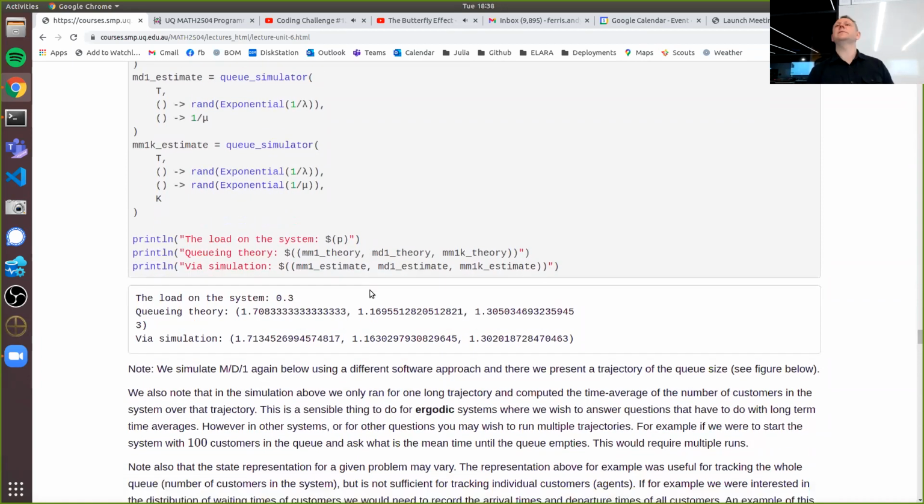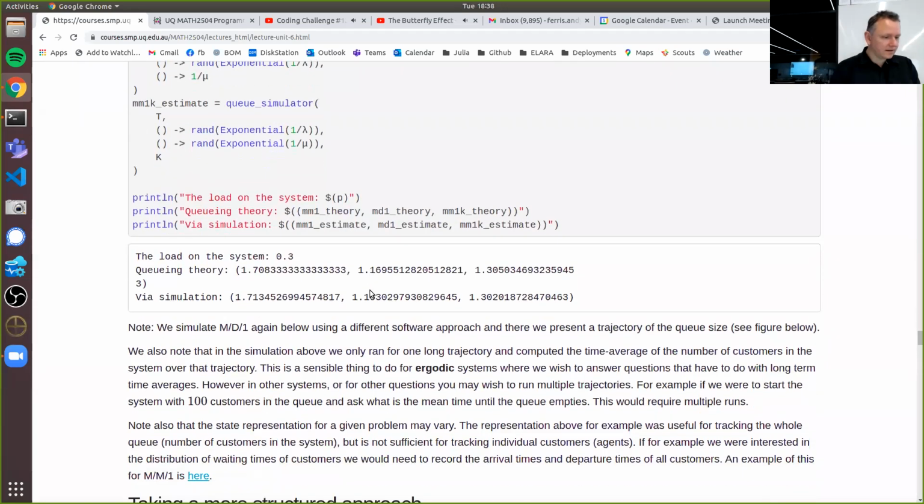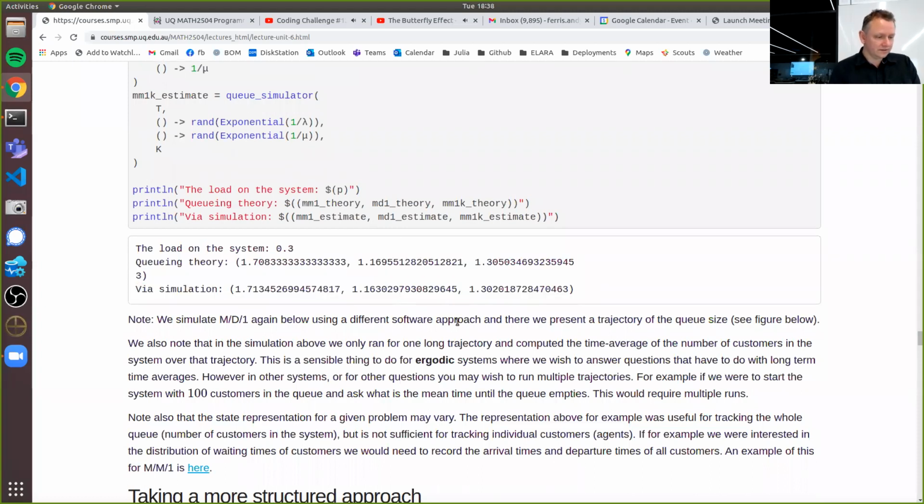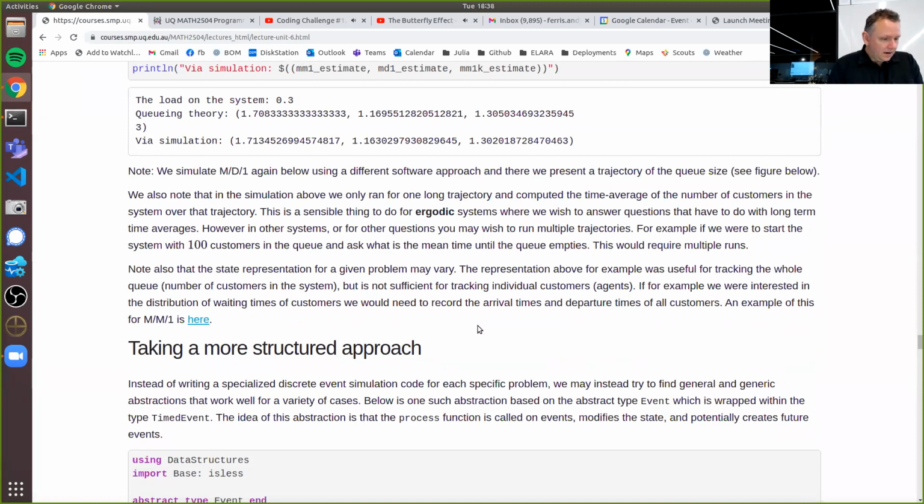If we simulated for time 1 billion or 1 trillion, the accuracy would go up, but the simulation would take longer. Generally speaking, the accuracy of your simulation goes with the square root of the amount of effort you put in, or 1 on the square root of the simulation time in this case. There are some transients to account for here too. All right. Cool.